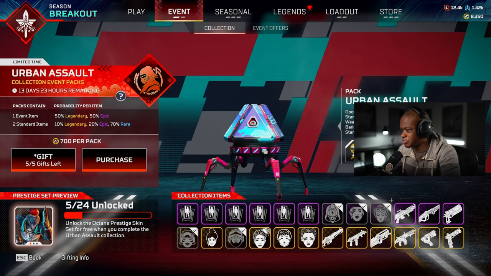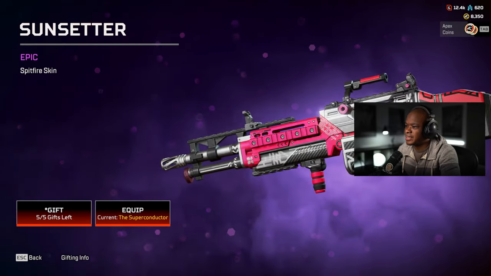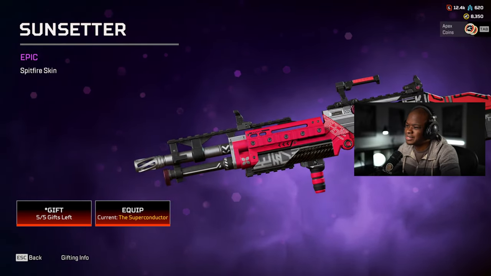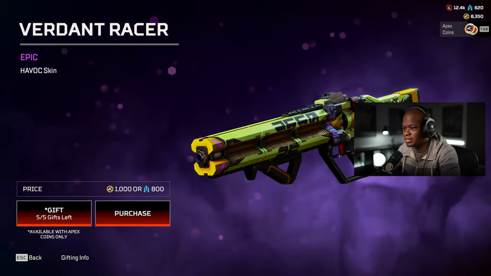Okay. What else we got? We got a Spit. I'm not really a fan of red or pink like this, but I mean, it's okay. It looks all right. It's not bad actually. But we'll equip all of these and then take a look at them in firing range.